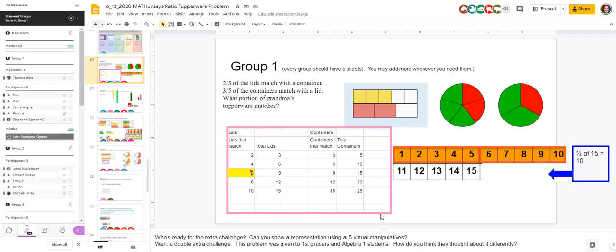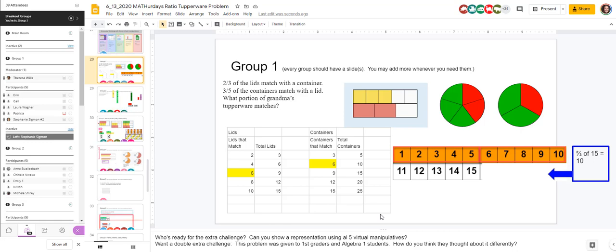Couldn't you have total as the denominator? But I want the matches to match. The lids and containers. So I want 6 lids to match with 6 containers. Yeah.